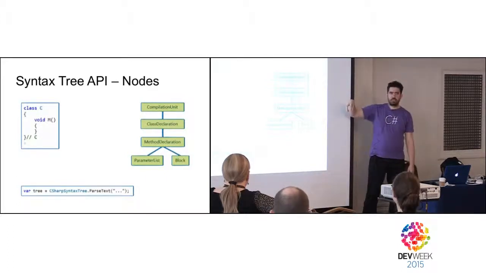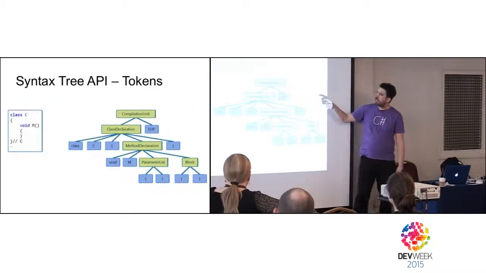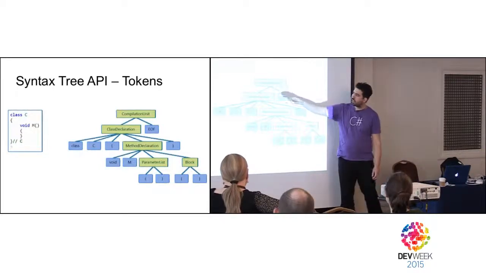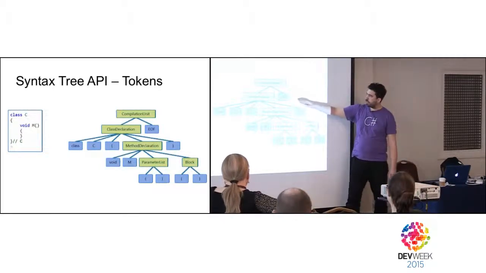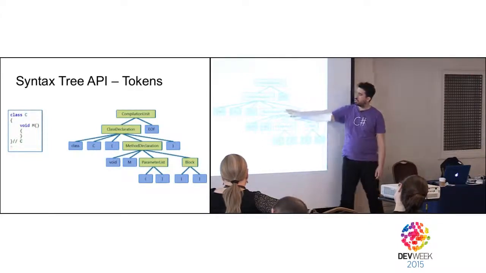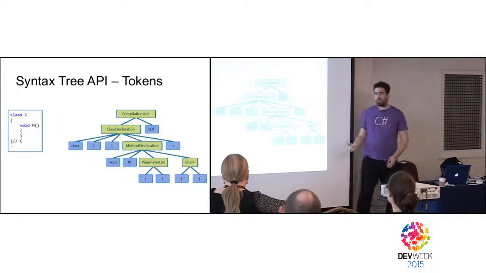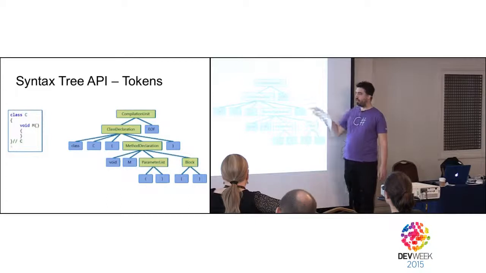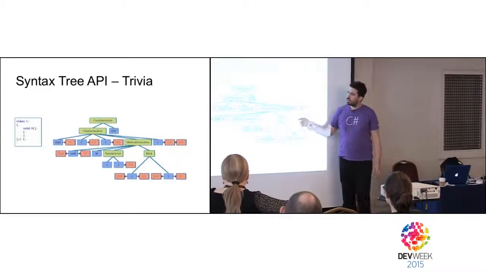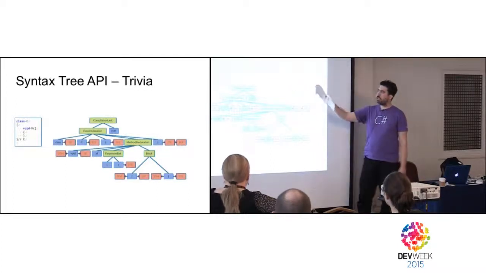They tell you the high-level structure of your code. But that's not enough. You cannot reconstruct that code from that tree. But if you go further along and you take a look at all the tokens, now you can see that you get end of file for the compilation unit. You get tokens like class. You get the class name. You get all the tokens from the code. But that's still not enough because you cannot reconstruct that file from this tree. But you can reconstruct your file from this tree. This is the full representation of that file, including something called trivia.